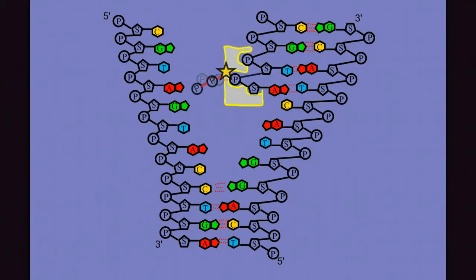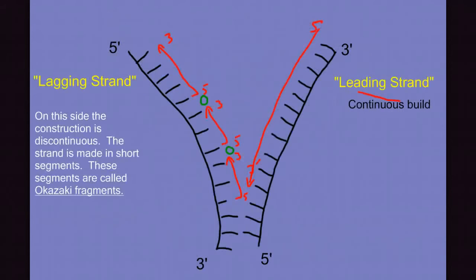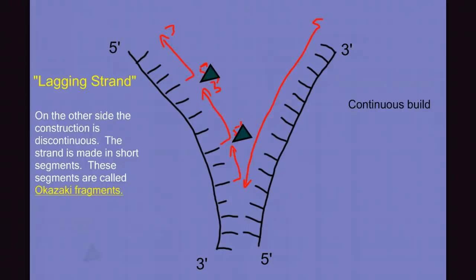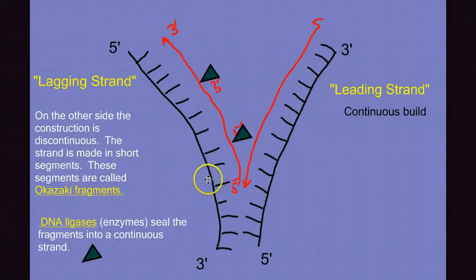On one side, the build is continuous as we go from the 5' towards 3' side, or the 5' toward 3' end of this new nucleotide strand. However, on the opposing side, we have to build in the opposite direction, building up. So we unzip and build upwards, and then unzip some more and build up again, creating what we call Okazaki fragments. We said the enzyme that helps us put together the Okazaki fragments is called DNA ligase. So we have our leading strand that's built continuously following the zipper down, and our discontinuous strand creating our Okazaki fragments on the lagging strand.